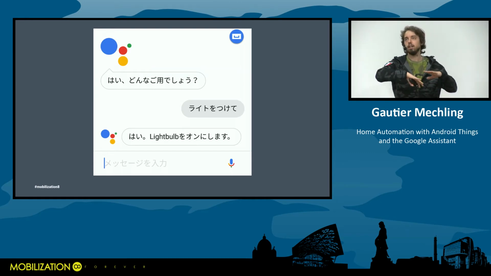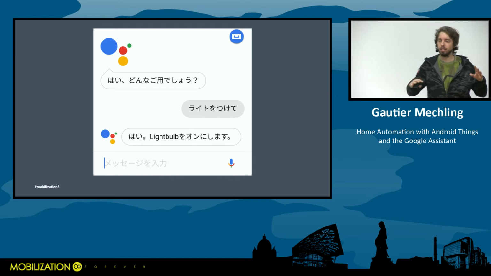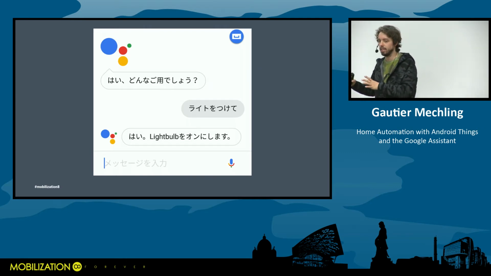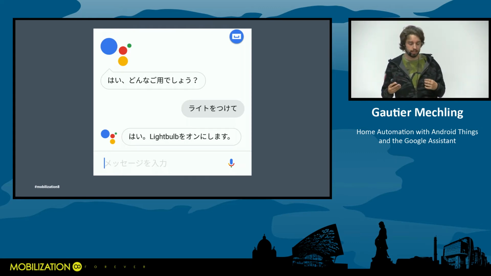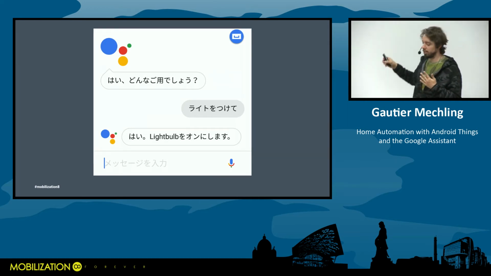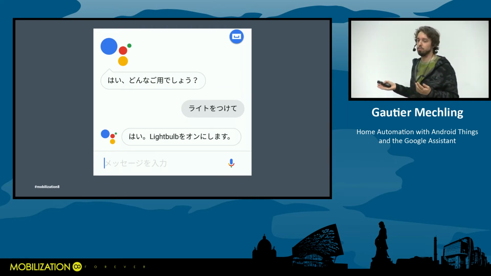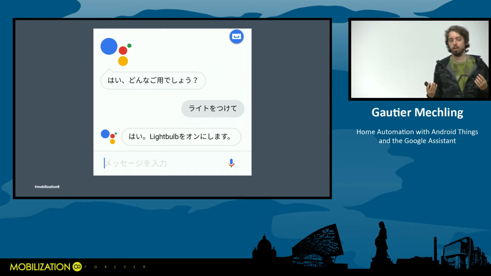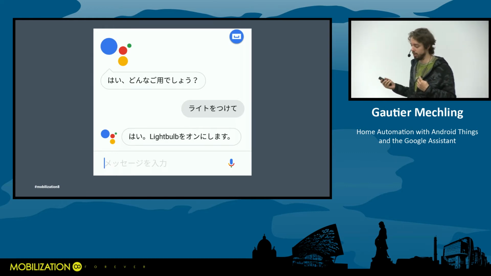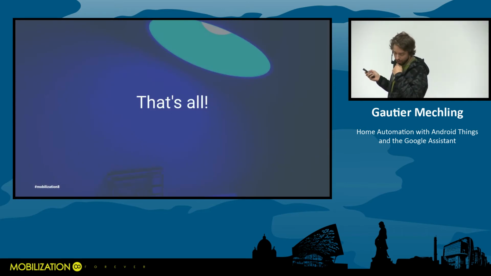And since all the understanding, like turn on the light, all the understanding of the human language to JSON data is made by Google, it means that it supports natively different languages such as Japanese. Trust me, I don't speak Japanese, but it seems to work. So unfortunately, there is no Polish support yet, but more languages are coming soon. So I hope it will be available. Otherwise, you can use English, which is what I'm doing actually, and it's working. And I think we are done.